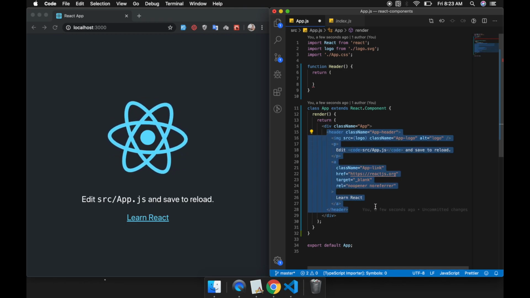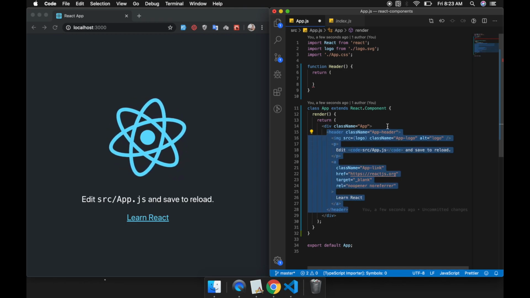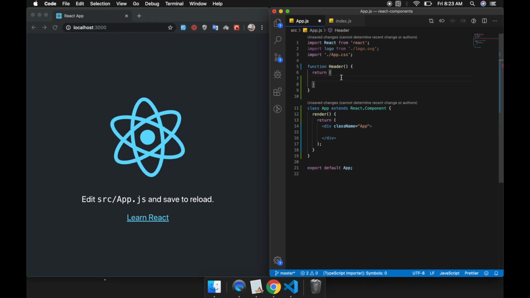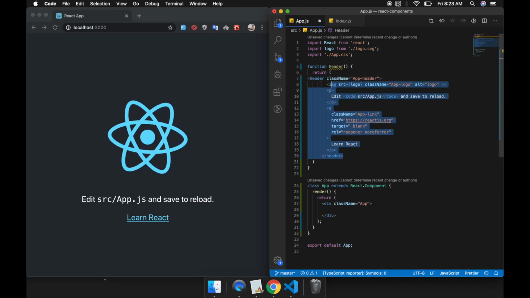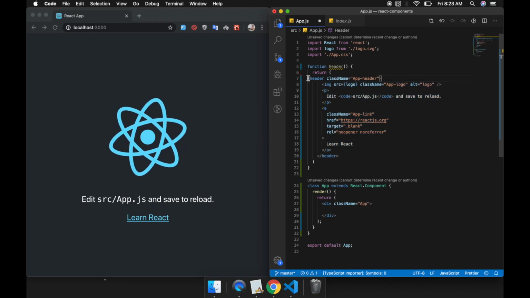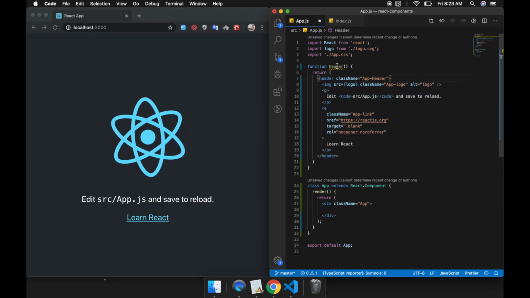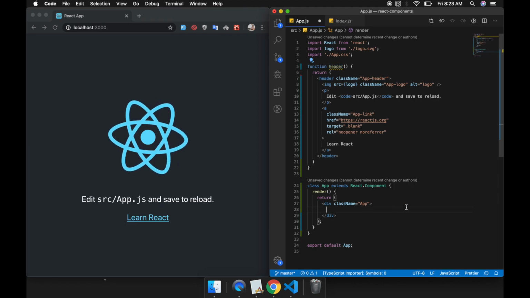We refactor this, extract this to new component in here. Okay, because it's just another component, so we can call it like this.